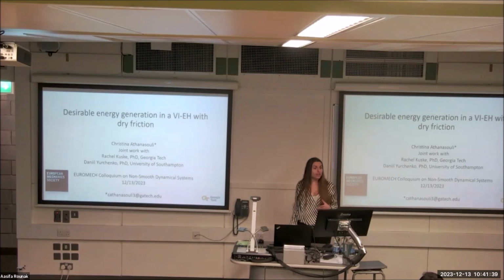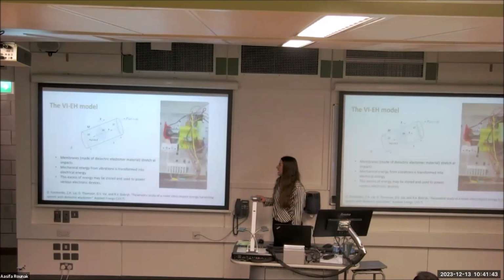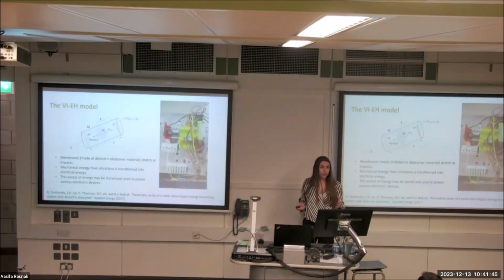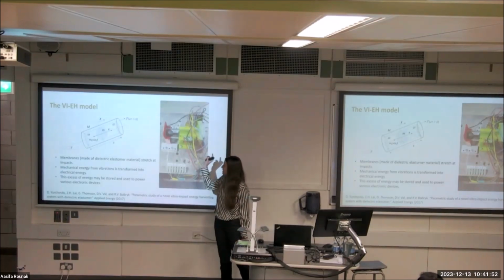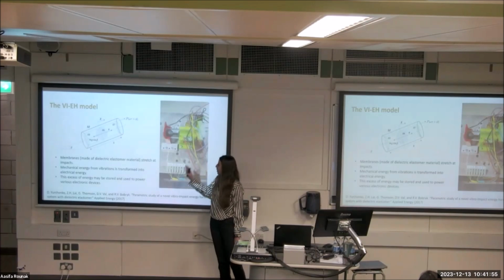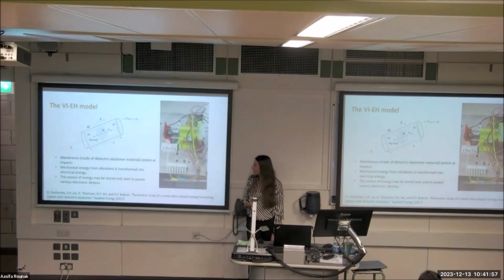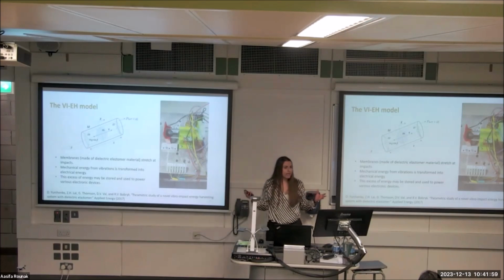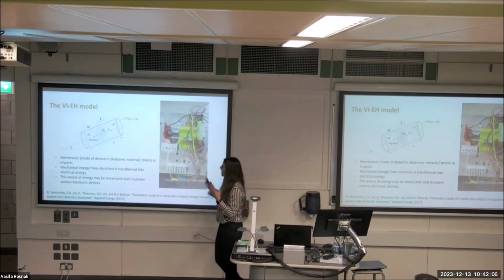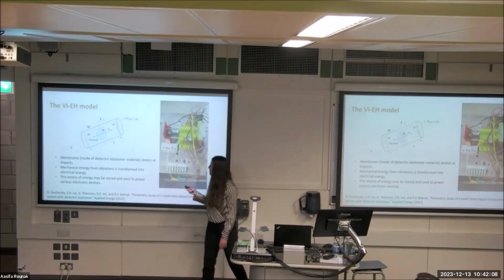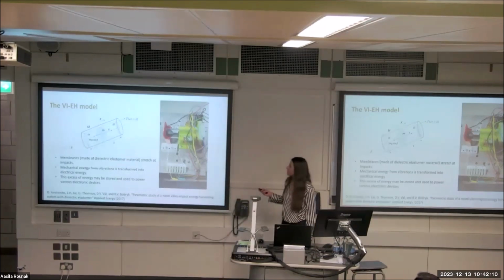But now we're actually going to think about dry friction and how that affects the dynamics, the bifurcations we see, and of course, energy. And so again, this is the usual device. You've seen it already many times. There is a capsule that's externally driven and a ball inside that capsule that's moving. The ball can impact at the ends of the capsule. They are made of these dielectric membranes. We can convert energy from the impacts to electrical energy, and we can harvest that energy to power all these devices that Daniel, Dimitri, all of us have been talking about.